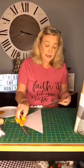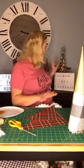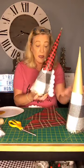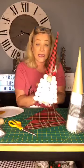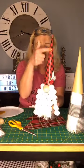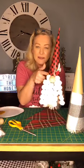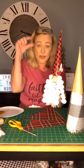Welcome, guys. Okay, so all I did is I cut out this little piece. That just gives me, save your scraps, because we're going to need it. Where we are now, if you guys are just joining, is we did his little body part, and now I'm doing the hat. The way that I did the hat was I did this part, we're in a Mod Podge, and I gave him like a little rim.